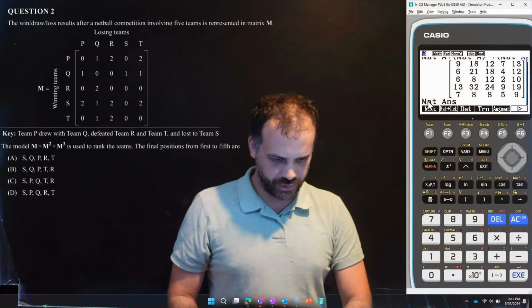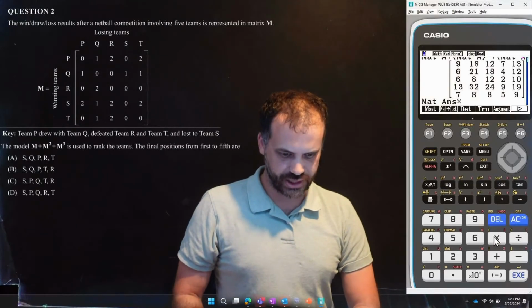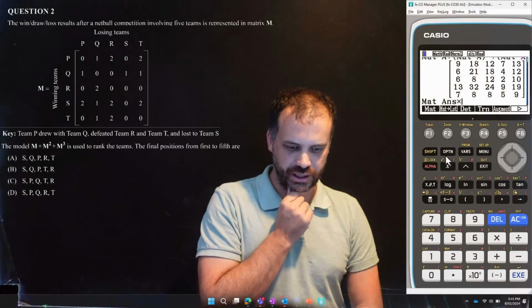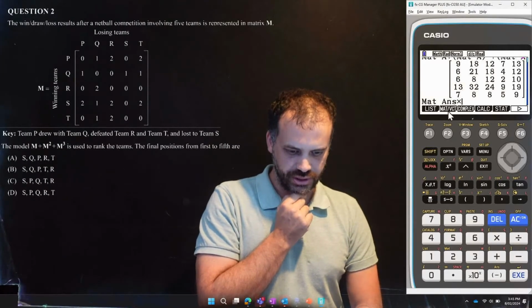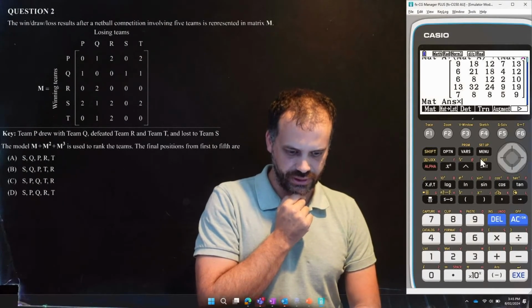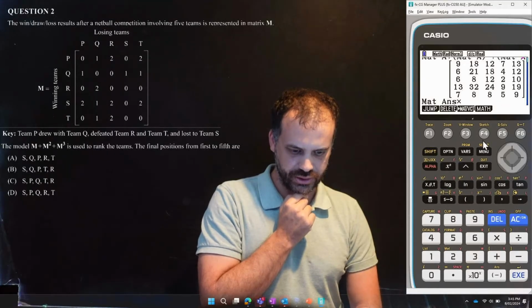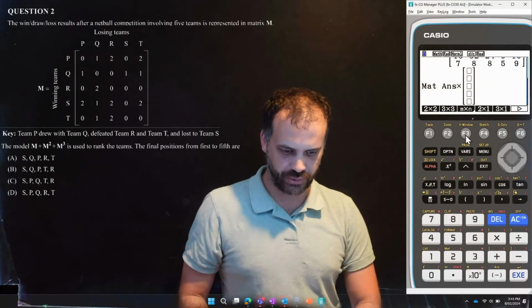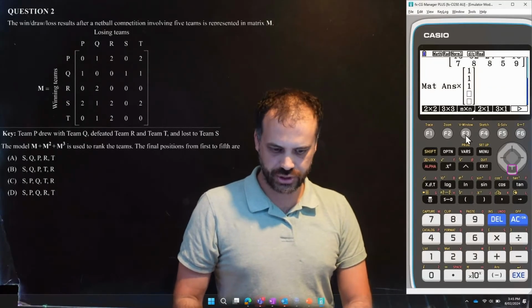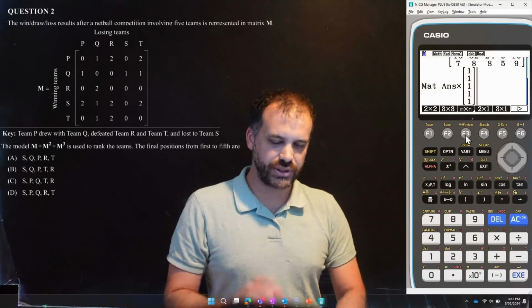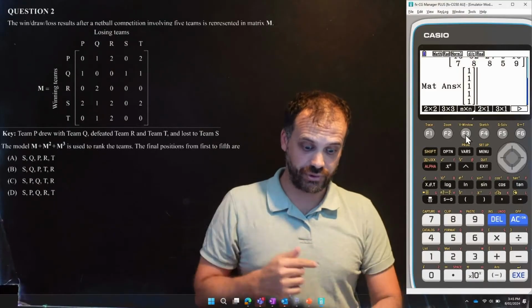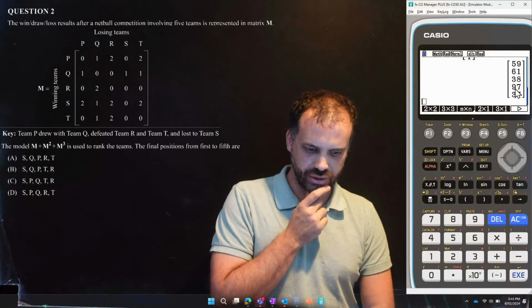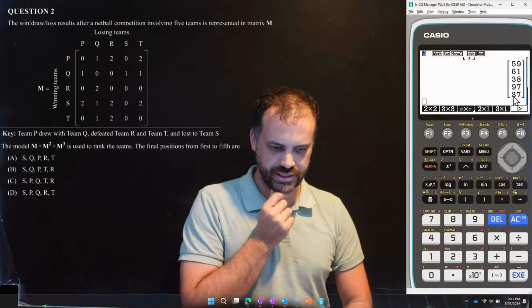Okay, but then we're going to take that matrix and multiply it by a 5 by 1 matrix. So going to options, this matvec this time, my mistake, going to math, this matvec this time, and do this one, a 5 by 1, and just a bunch of ones. What this has the effect of doing is just adding up the rows. Done. 59, 61, 38, 97, and 37.